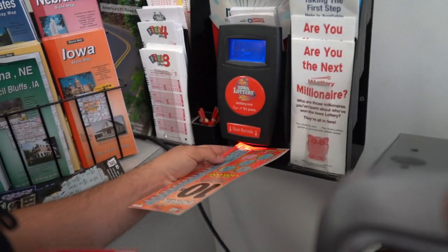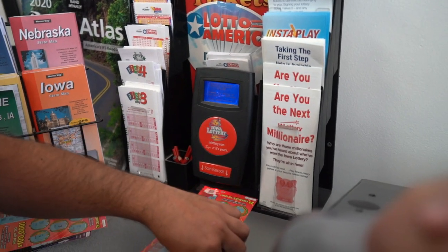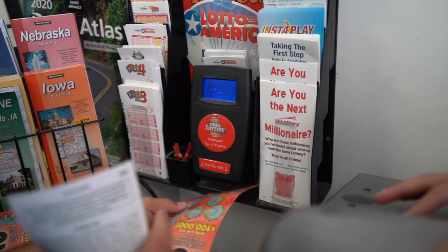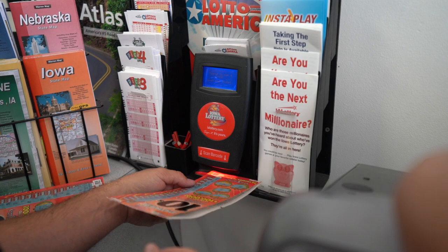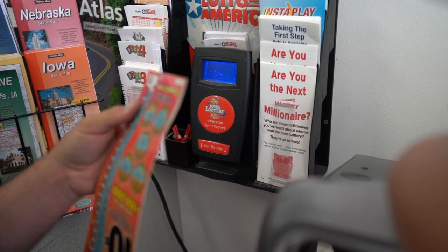$40. What up, G? Oh, really? $10. Not a winner. All right, we got two left. See, I don't know. I think we're probably in that 80 to 100 range. Yeah, close to 100. Not a winner, last one. Big winner. Give me big daddy here. Come here, buddy. Yeah, you can do it.